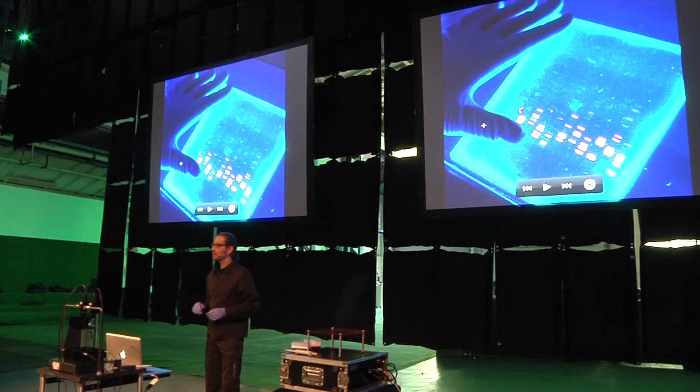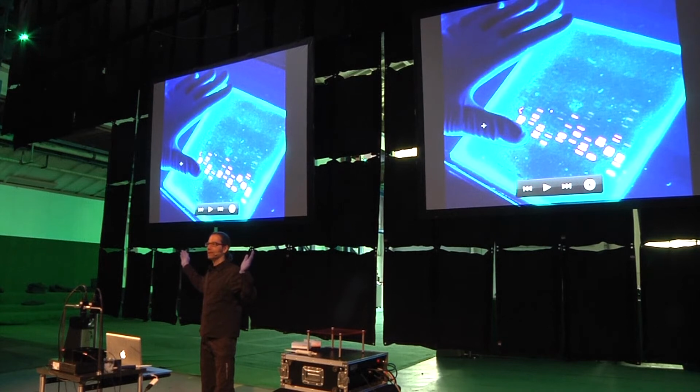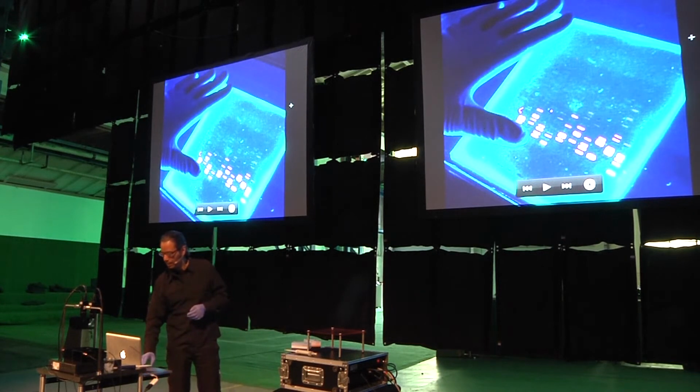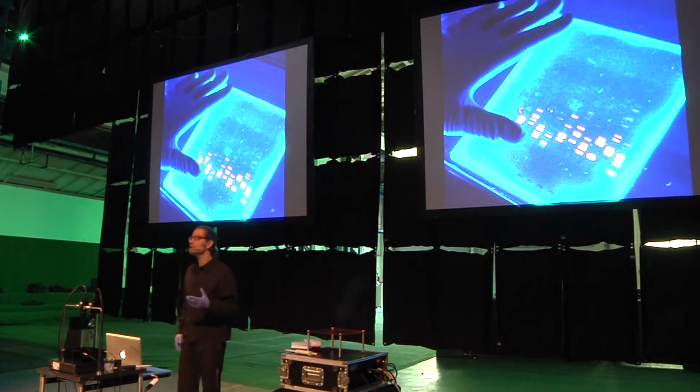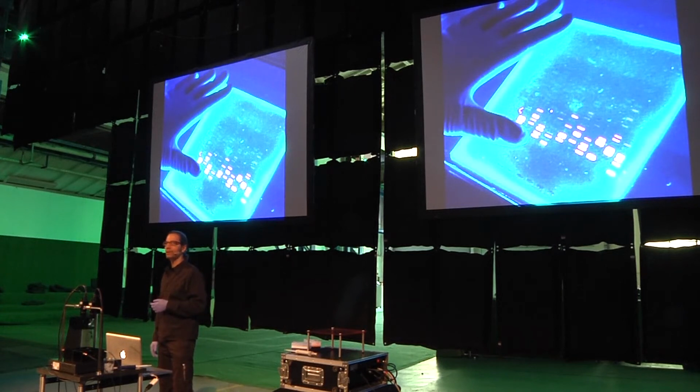The DNA fingerprint, this iconic image which you've seen in shows like CSI and other crime show franchises, I consider to be the most authoritative image we have. It's the basis of not only identification, like who did it, who gets to be innocent and who gets to be guilty, but it's also the basis for all these other ways of knowing the self. It's the basis for the idea of who we were, or what our genetic past is, who our ancestors were.